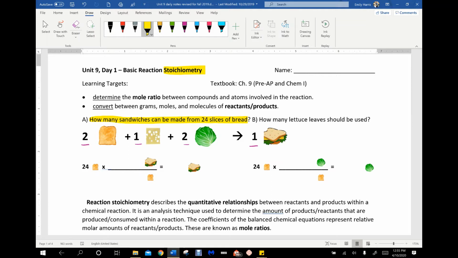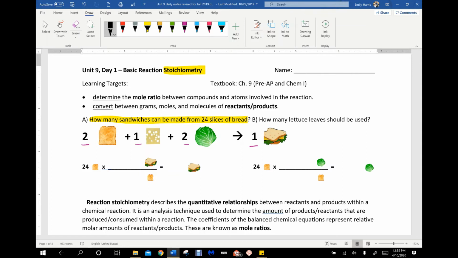Then I might proceed to ask you, well, how did you know that so quickly? What you would probably tell me is, well, I knew that each sandwich requires 2 slices of bread. So 24 divided by 2 is 12. What we're going to find is we can take that general concept and set it up in our little fraction system, and it should give us the exact same answers every time. That way, once we move away from sandwich stuff into more unfamiliar territory with chemicals, we can just follow the same basic setup.